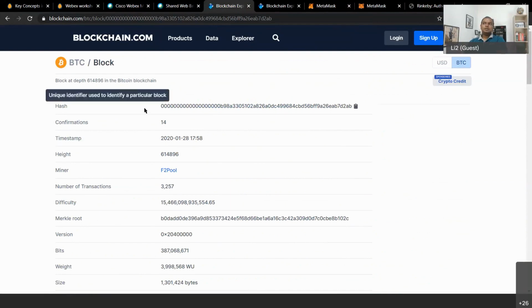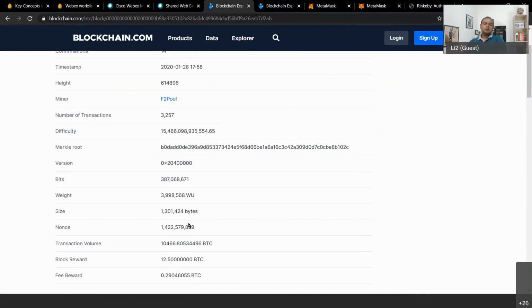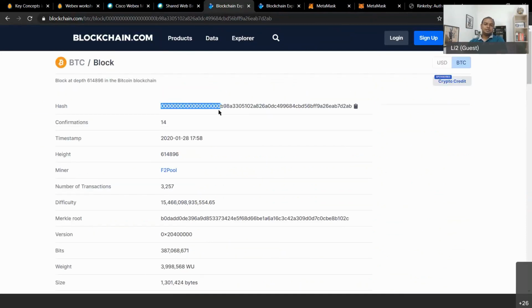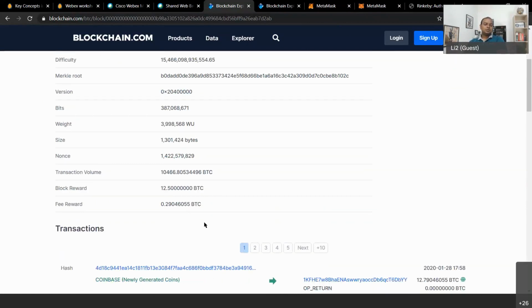Here, if you see the block hash, it starts with a certain number of zeros, right? To achieve these zeros, we need to add a certain number to our data for the hash function to generate this. That number we add to our data to create a hash like this is known as the nonce.